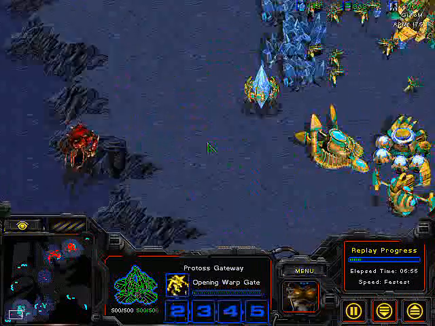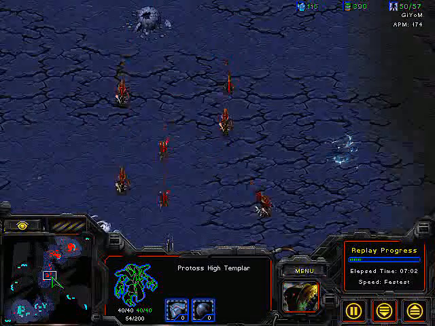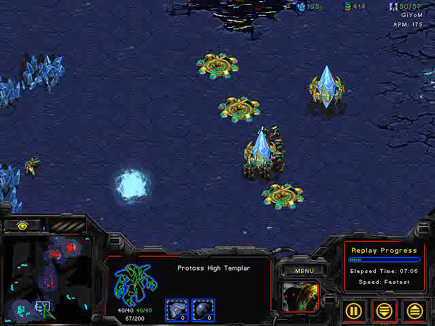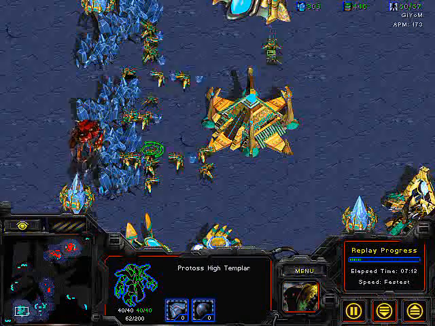Still only one gateway, which kind of surprises me, but High Templars have been created, so High Templars will be able to devastate this Zergling force and Hydralisks. Looks like Zerglee has decided this is a good time to attack. Not seeing those High Templars, he will start to attack. Nexus has been completed. These High Templars do not have enough energy yet.